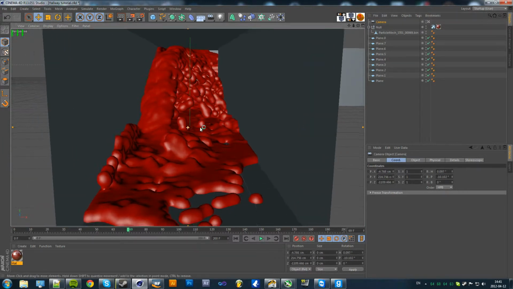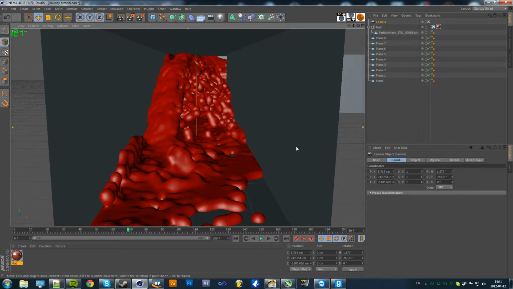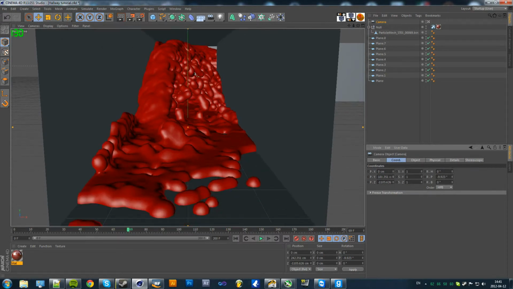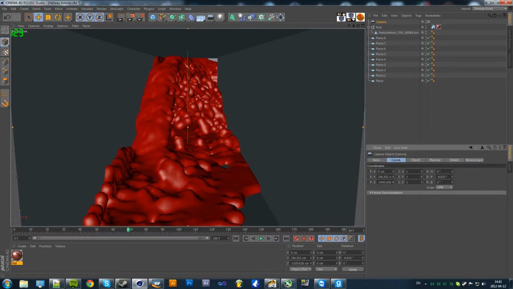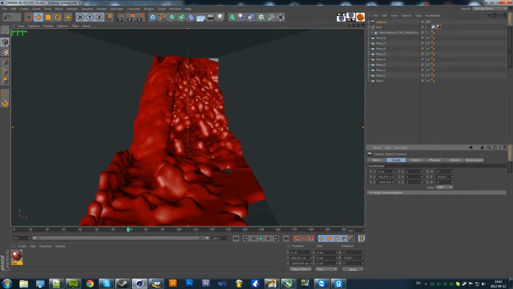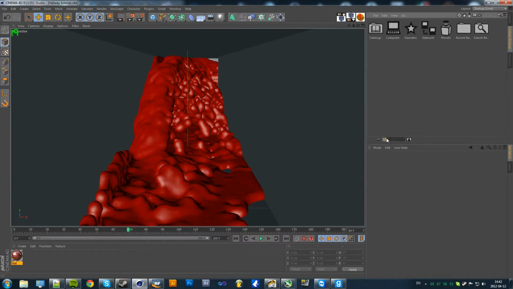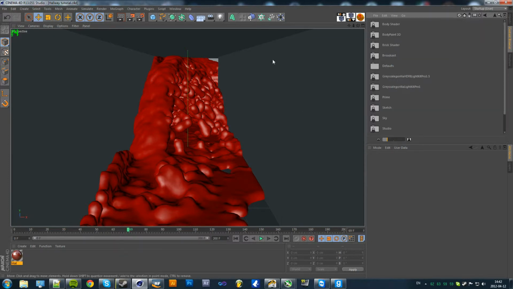So let's add a camera and move it to, let's just fix this here. Yeah, that's good, and that's good too. And then let's find some materials for the walls.